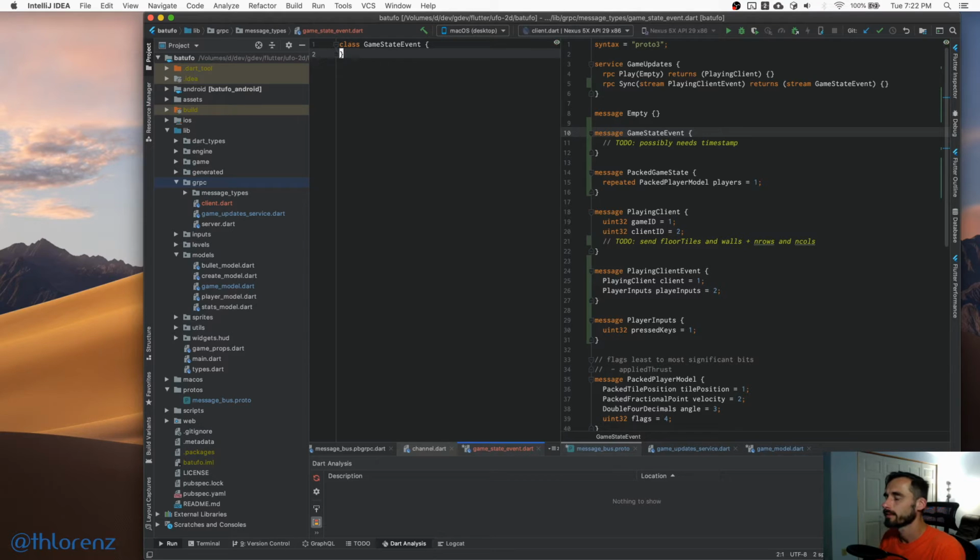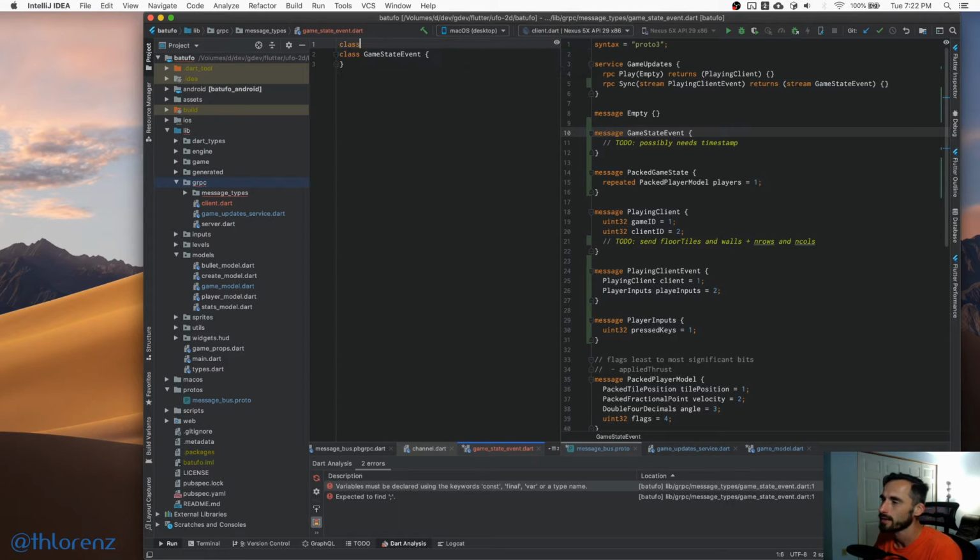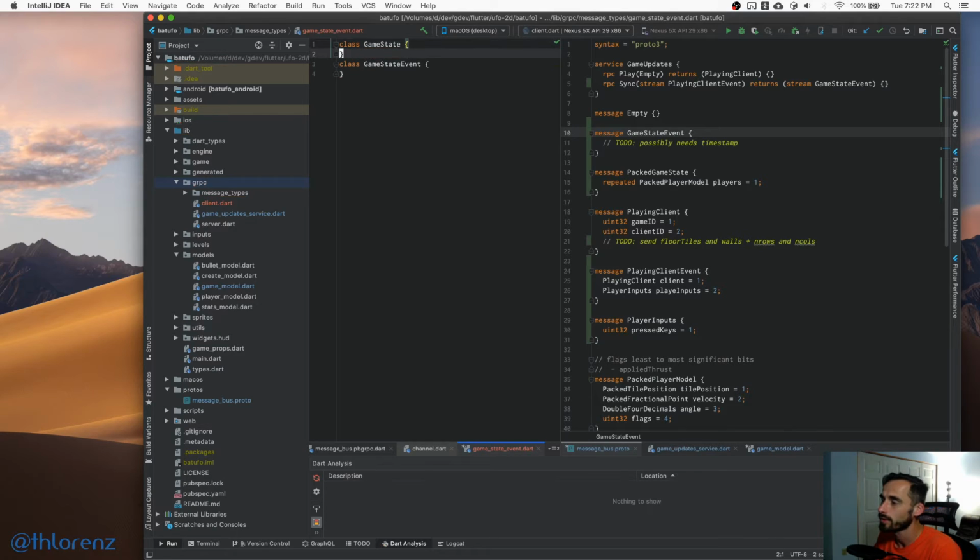Well, let's think about this. So we actually just need to pull out the game state, right? We don't really need, well, yeah, let's just unpack this one. So what we'll do, we create also a class called game state, and I purposely don't reuse the game model, because the game model will actually have more things on there than the server sends us, right?